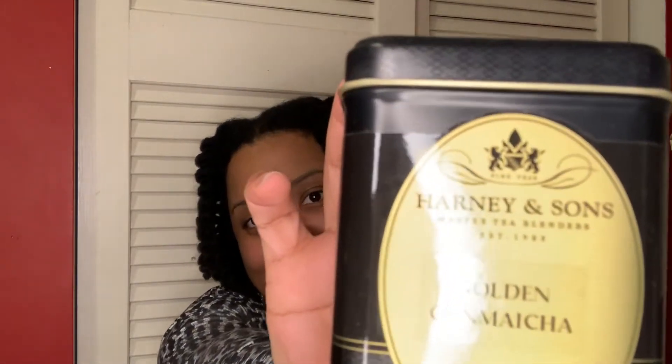So let me show you why I was laughing, because you guys saw that my tea of the month was supposed to be gingerbread festival and celebration, but actually it's golden genmaicha and holiday tea — two completely different things. In Harney & Sons' defense, holiday tea is in the category of celebration and gingerbread festival. Thankfully they did not send another tin of gingerbread festival because I do have a nearly full one, but I don't know how easy it'll be for me to drink this whole tin of holiday tea fast.